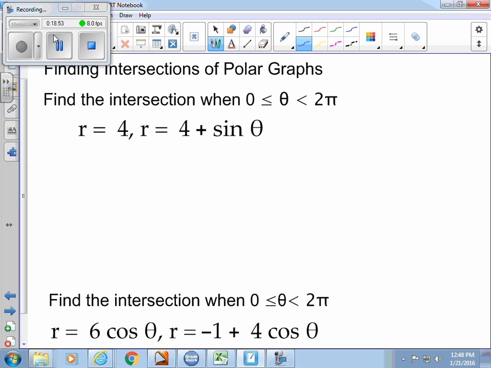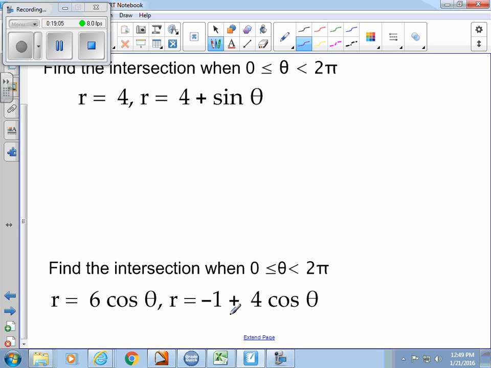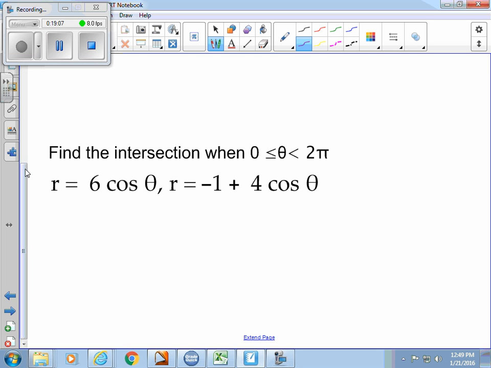Okay, how are we doing though? We doing okay? I know we're going fast, purposeful, but if you need to slow me down, ask. Intersections of polar graphs. I'm going to skip the first one just because it's too easy. How do you find intersections of normal graphs? Set them equal to each other, or do substitution or elimination or whatever works easiest. So what am I going to do in polar coordinates? The same thing. These already have r by themselves, so that makes life easier. You see why I skipped the first one. It already told you r was 4. It was just too easy.